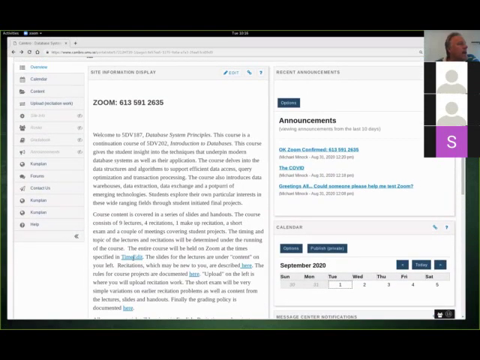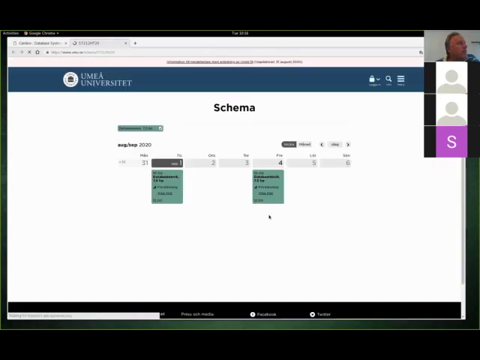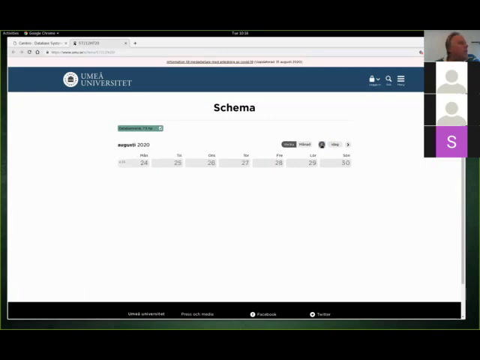So these are the times. If you go to time edit here, these are the times that we're going to be holding lecture. 10 to 12 here, so that's today. And if you just go through this here, you'll see them all. So I trust everybody can see that.